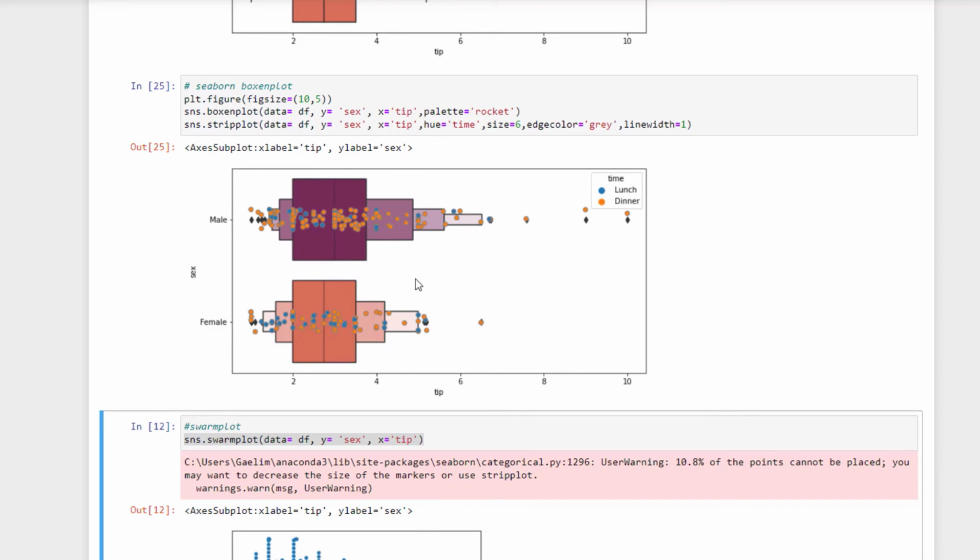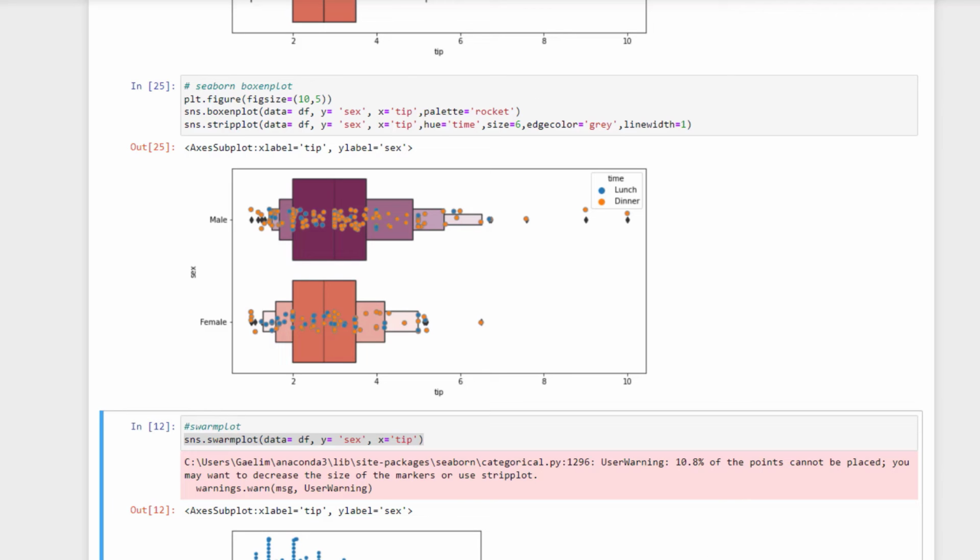We can see lunch and dinner, and then you have more to describe, where we can say, if we look at lunch and we look at the outliers, all the outliers here are dinner. Well, all the major outliers are dinner. We do have a blue one here and a blue one here. So we can see that people are usually probably leaving a little higher tips because probably the bill is higher at dinner. And if we look in, we can kind of see some of the blue dots dominating in the section here. So there's a lot that you could describe here.